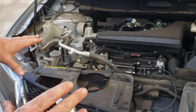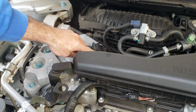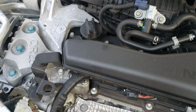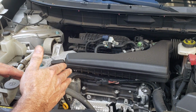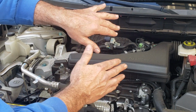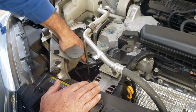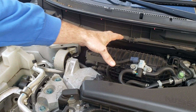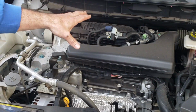I'm just going to point out a few things here on the engine. First of all, our oil fill is right here. Pretty easy to get to. You don't have to remove any access covers or anything. And then the key thing, when you get under the car, it's a little bit hard to see where the oil drain plug is. Everything you're going to be working on is on the passenger side of the vehicle. So the filter is actually down on, you can't see it at all, but it's down on this side, and the oil drain plug is back here. Don't get confused with your CVT pan drain plug, which is on the driver's side of the vehicle.